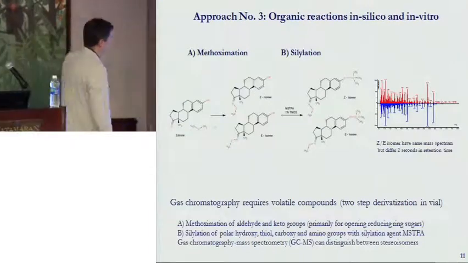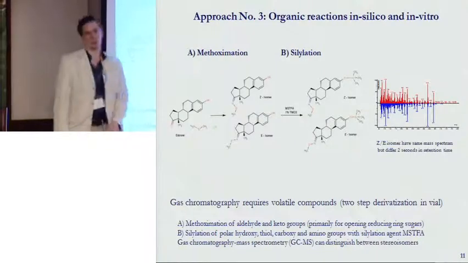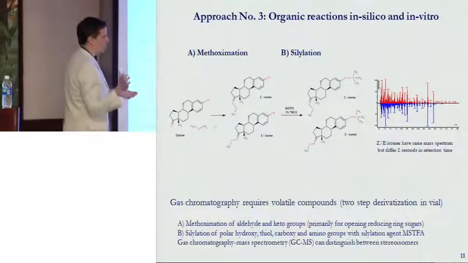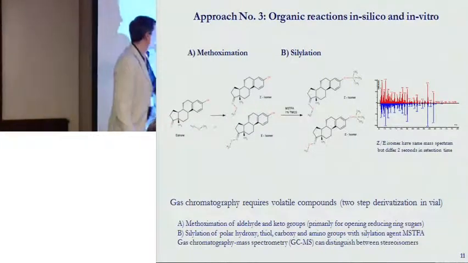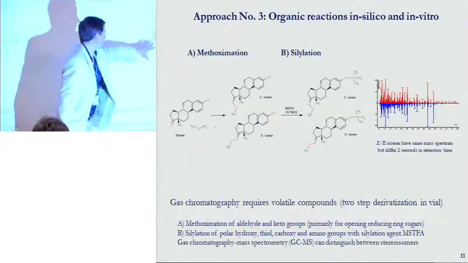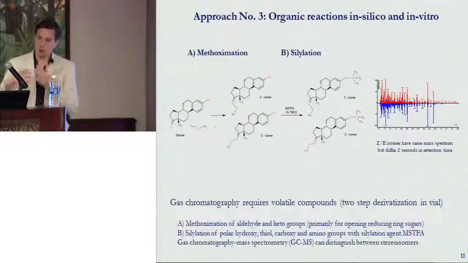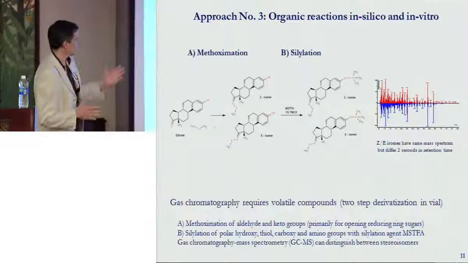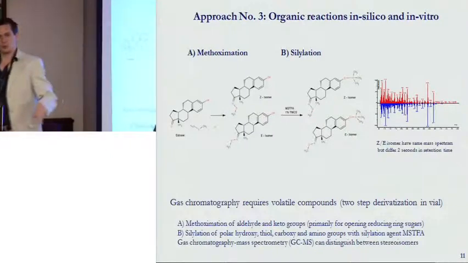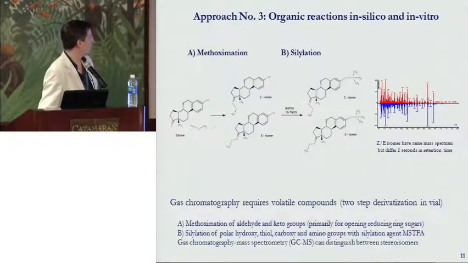So what we do for our mass spectrometry step, we have a so-called methoxymation step, and that will protect aldehyde and keto groups, and it's actually used for opening ring sugars. That is the idea behind it, because you don't want to have closed ring sugars and open ring sugars in one measurement. And then we add a little bit of MSTFA, which is the silylation reagent, and then we create those so-called TMS compounds. You can see the spectra here. They're very similar, so we cannot distinguish them if we put them in a high-resolution mass spectrometer. But if we have a chromatography beforehand, a gas chromatography, we can separate the Z and E isomer. This reaction is actually a drawing from Reactor, and I also use that for submitting metabolite databases and performing methoxymations and silylations to create such virtual reactions in silico.